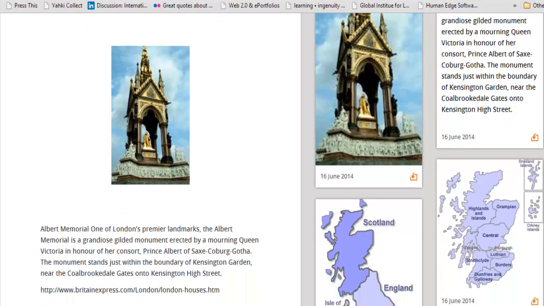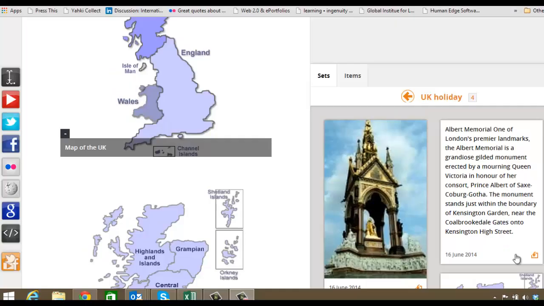It's all good. Notice here where she's collected this information about Albert Memorial, where she plans to visit on her holiday, that the original source of that information is always kept. And when we publish this as a student, you'll see that this becomes even more powerful as a hyperlink. There's a whole bunch of things that happen when you publish your story in Yahki. So Penny Wu has made a start on her holiday assignment. So far she has collected and curated items which she has found by browsing the web.